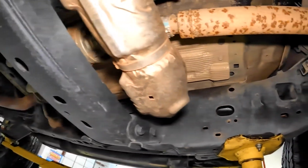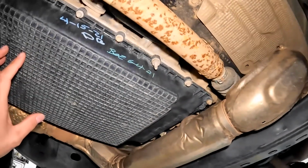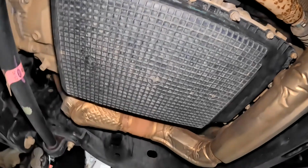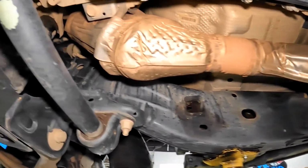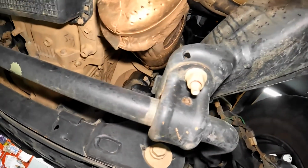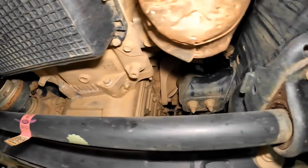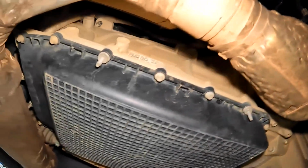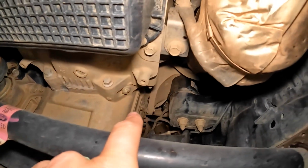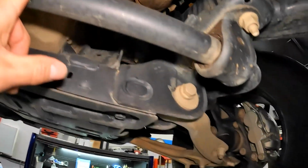CV style front drive shaft as well. Got an exhaust crossover right here underneath your 10R80 transmission. Looks like it's built in April of last year. Downpipe with, looks like, just one massive cat, sort of like we were used to seeing with the EcoBoost Mustangs. See, this motor has seen some mud use. We didn't really get any mud, we just stuck with sand. Same with the transmission, kind of dirty up in here, but is what it is. Big aluminum motor mounts, and it looks like they're the sort of hydraulic style motor mounts from Ford.